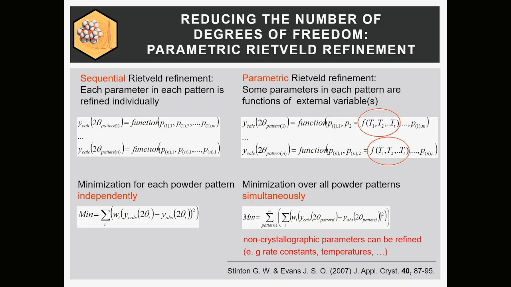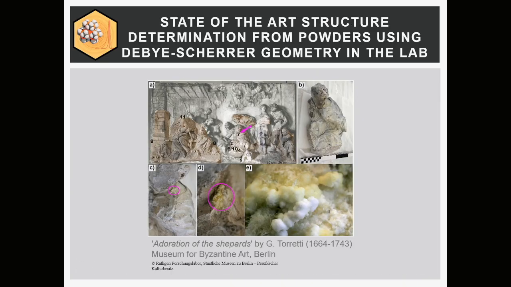The easiest way is sequential. You refine one pattern, and then you take the parameters of this refinement, give it to the next one, and refine the next pattern automatically. Or you even say, I know the only thing which is changing is the thermal expansion. This is a polynomial function of second or third degree. I just put in the polynomial function. I don't refine the lattice parameters individually. I just refine all 200 powder patterns at once. And then I get the 3 values out I want, which is called parametric. So these things are possible, but as I said, not part of this. We don't do this.